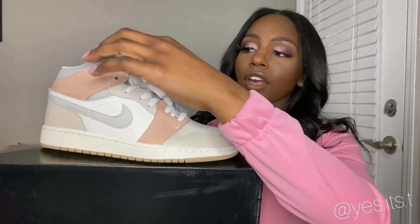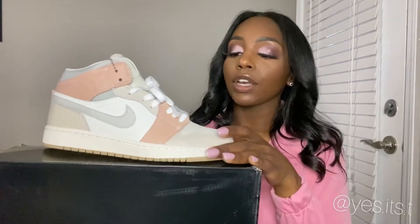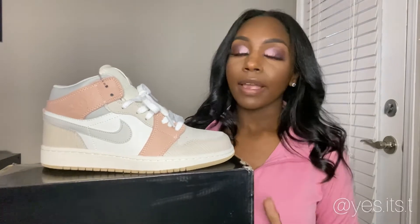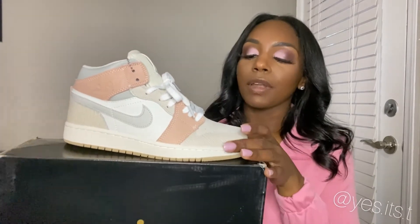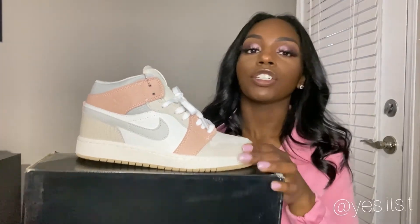I would give the sneaker a 10 out of 10, and I would give the website a 10 out of 10 as well — shipping was speedy, the shoe is pretty good for a replica of such a popular line of sneakers. They did a really, really good job with this. I would recommend pandasneaker.ru — go ahead onto their website. Don't forget to use my coupon code lifeoft10 for money off your purchase. They've got a ton of sneakers, so don't think you're just going to go on there in one hit — you're going to have to go back the next day, decide on it, and make another purchase because they've got so many sneakers for such a great price.